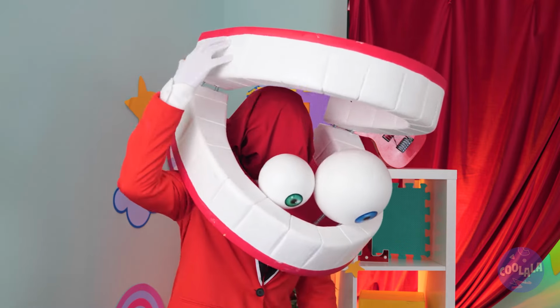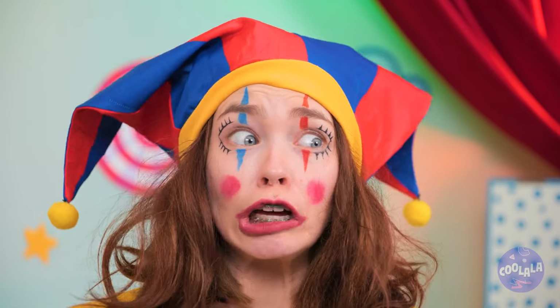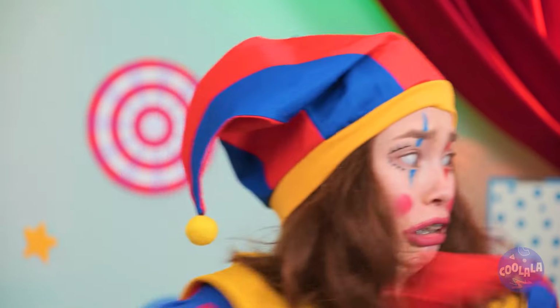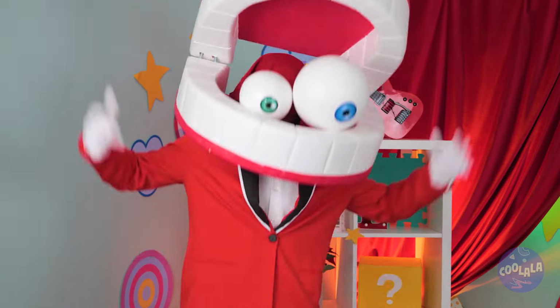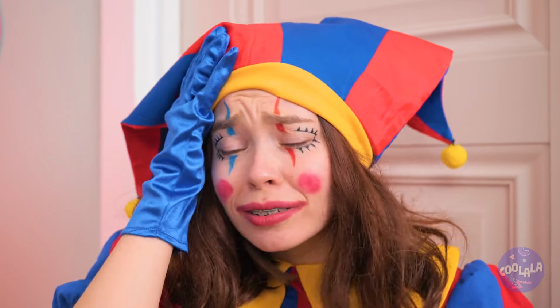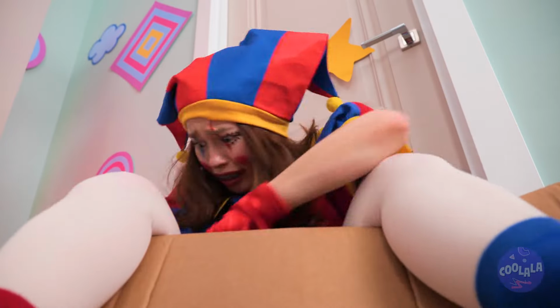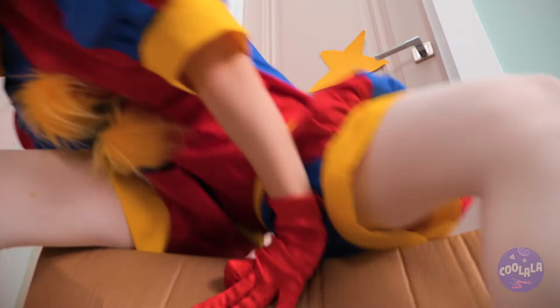Do you think Kane's on to us? Silly Kane, there's no puppies hiding here. See? There's nothing in the box. Seriously. Where, oh, where has my little dog gone? Oh, there he is. We were so worried.